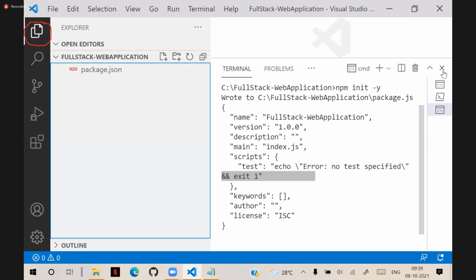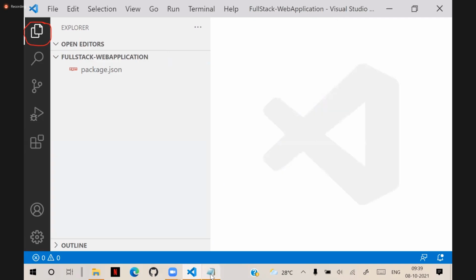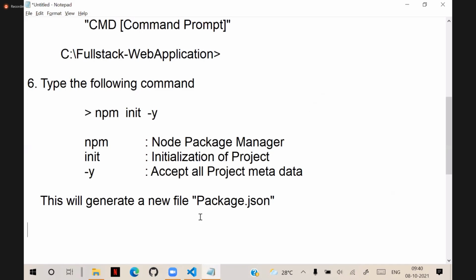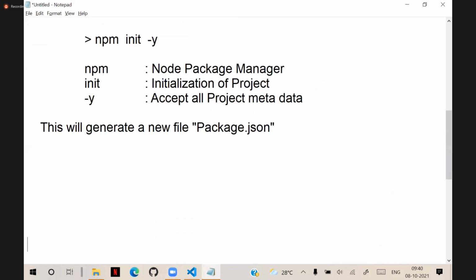What is this package.json? This is very important to understand. I will show you that point. So the question here: what is package.json? What is this file?